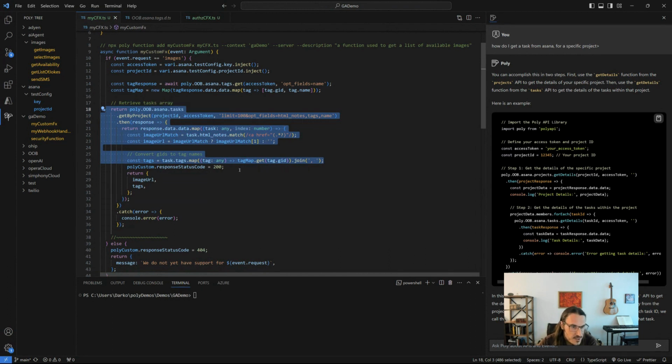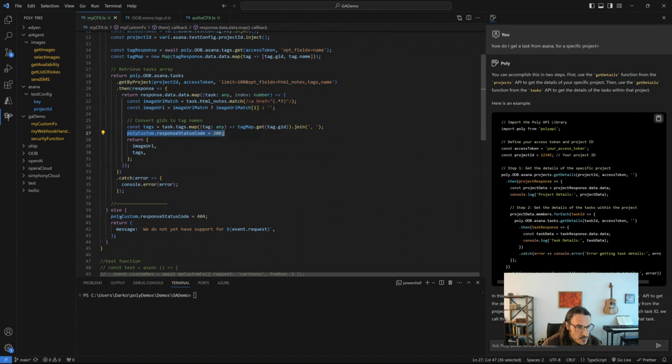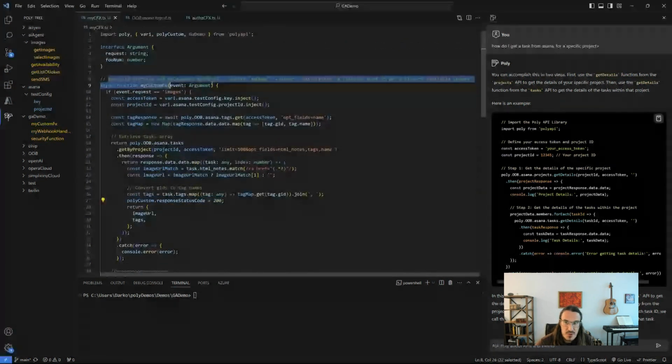Now, one feature that is new is you can now set your own custom response code inside your custom functions. So this will actually set the HTTP response code for you. It's super powerful in cases like this where, for example, you want to return a 404. You can set that now, and that will have Poly return the right status code for you. So custom functions have largely stayed the same, with the exception of those improvements.